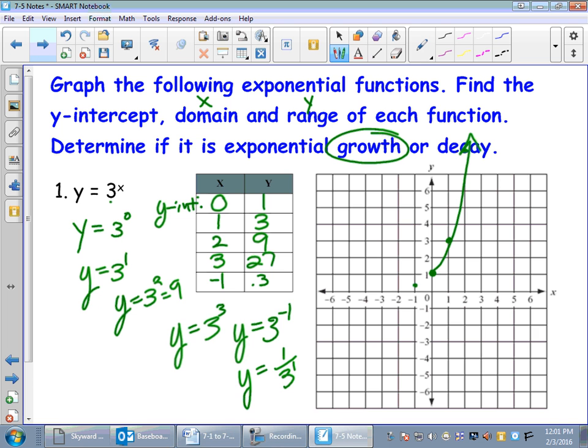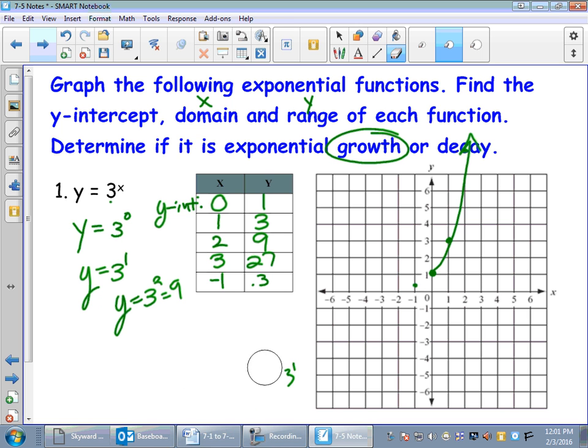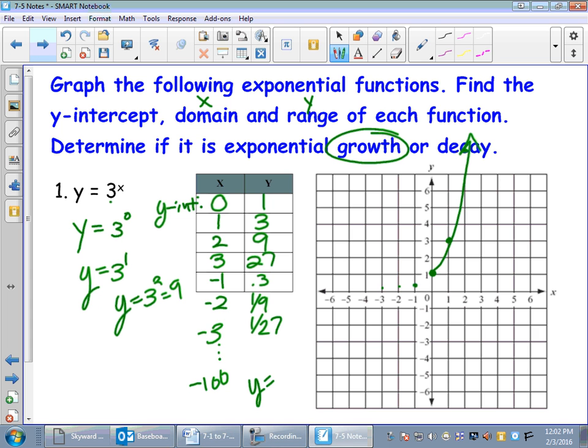If I plug in negative 2, I'm at 1/9. So I'm just going to extend my table here, erase some of my work. And what you're going to find out in exponential growth and decay, when I plug in negative 3, I'm going to get 1/27. Really, really small, really close to 0, but not really equaling 0. And notice all my y values are still positive. If I fast forward to negative 100, okay, let's just pretend I went way over 100 units to the left. When I plug that into my equation, I get 3 to the negative 100 power, which flips it and it does 1 over 3 to the 100th. That is a really small number. If you use your calculator, 1 over 3 to the 100th power is extremely small, and it's still positive.